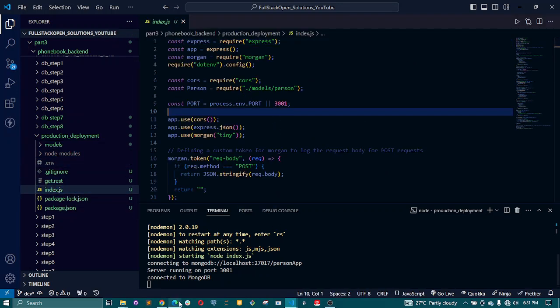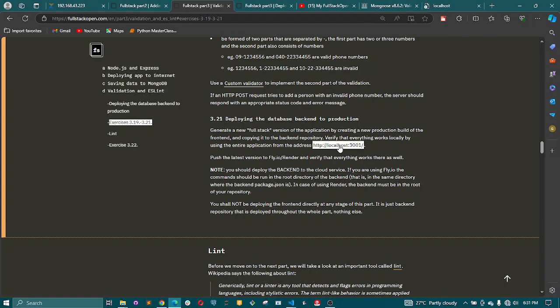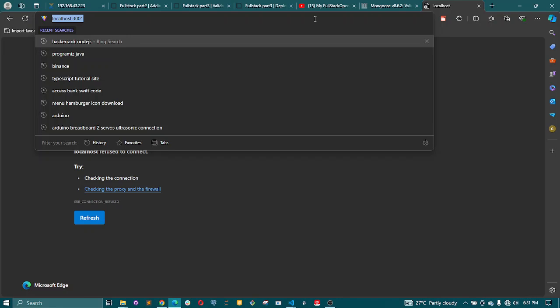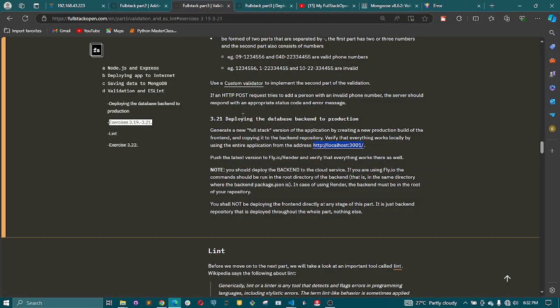And then the instruction here wants us to launch the backend using this link, and then it is going to give us everything, both the front end and the back end. Let's see if that works. So pasting it here, this says cannot GET slash. So our code is currently not optimized to do that. So let's go back again.